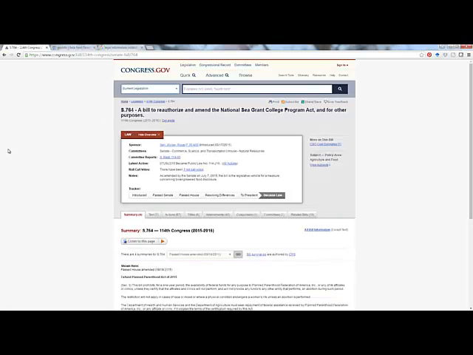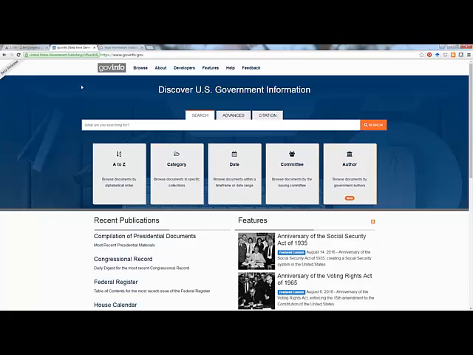If I click on this bill, we can see its sponsor, the text, and actions that have been taken on the bill. Now this site here, congress.gov, and another site, FDsys, that you've probably seen for other free government information, is to be replaced by govinfo.gov, this new site that will act as an easy-to-search portal for government information.